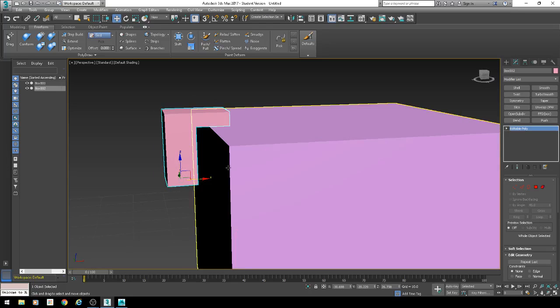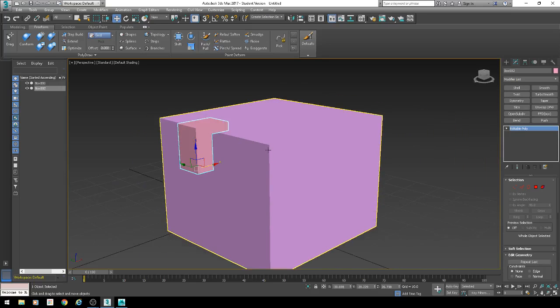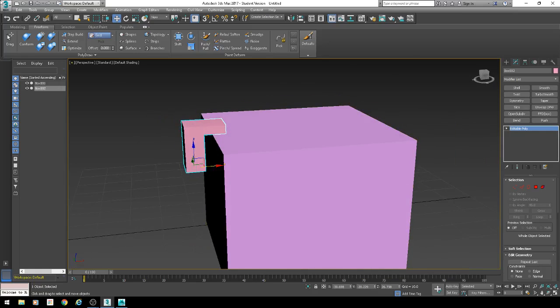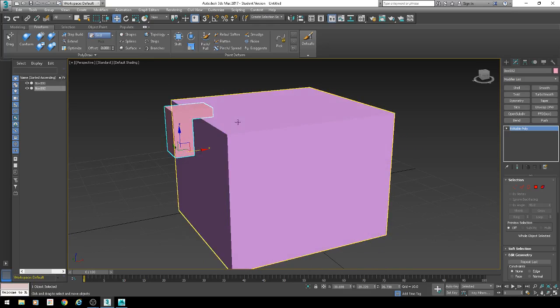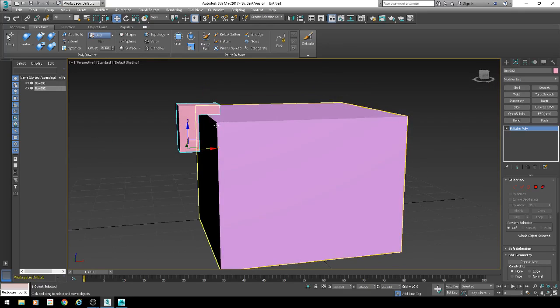A for baking, B for workflow, and C sometimes just for performance, because when you start adding up stuff, it gets really heavy. I know I did that with my crate, and this is an older machine, and it does not like it being one object, even though it's just a box with a couple cuts in it. It's a billion poly box with some cuts in it, but still, it doesn't like it. So yeah, more is good sometimes. It depends on what you want to do.